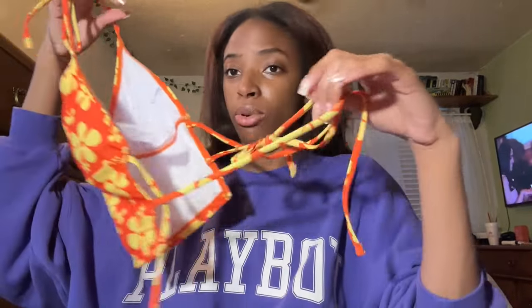Okay, next up, this orange and yellow swimsuit hits for real. I felt like that girl when I was wearing this. This is so cute. The color, everything. I was just feeling it. But anything other than bikinis looks so much better. I feel like bikinis are just so plain. A tikini, something like this, look at it. It's backless in the back, and that's one thing I don't like about it. It has these two straps that you have to tie. And boy, it has three of them you have to tie. This one, and this one. And boy, my arms was hurting trying to reach all the way back there, but it was worth it.